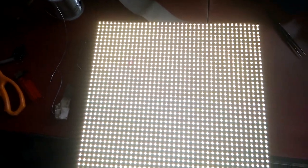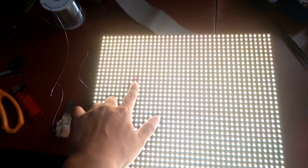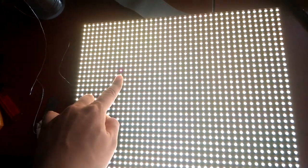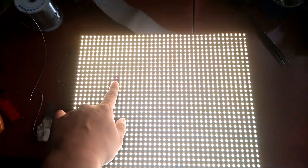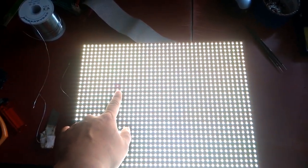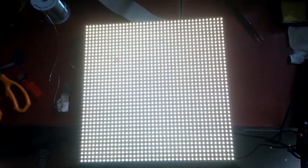Alright, today we're going to show everyone how to replace the LED light. As you can see over here, we have one light over there — it actually has a red color, so it doesn't really show very well on the video. That one has a red color, that's a red light right there. So you might want to mark that one, and then we're just going to unplug the power cable and start replacing that.